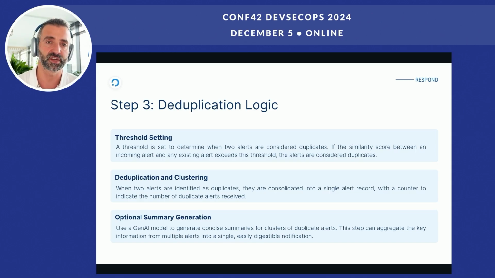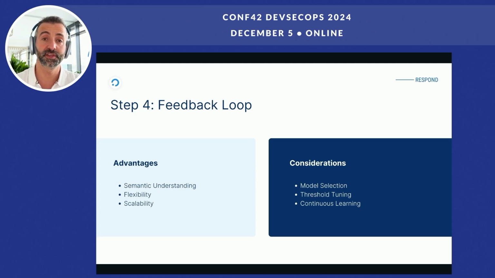And then we set a threshold. So this distance metric returns a number between 0 and 1, where 1 means vectors are essentially the same, very close to each other, and 0 means they are very far away from each other. The main advantage of this approach is that we're capturing the underlying semantics of an alert instead of looking at their textual similarity. And you can even use this if you're monitoring your service on multiple levels. You can use intelligent alert grouping across multiple monitoring and observability tools.